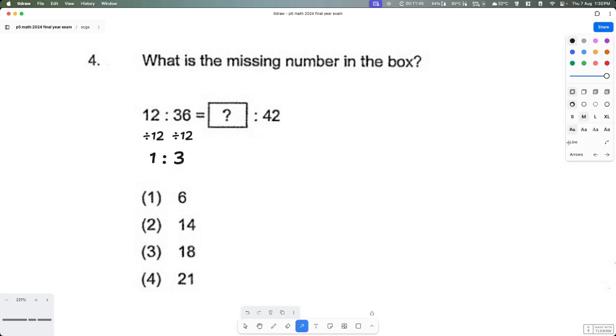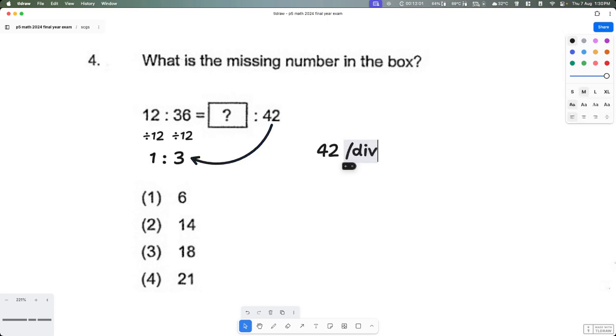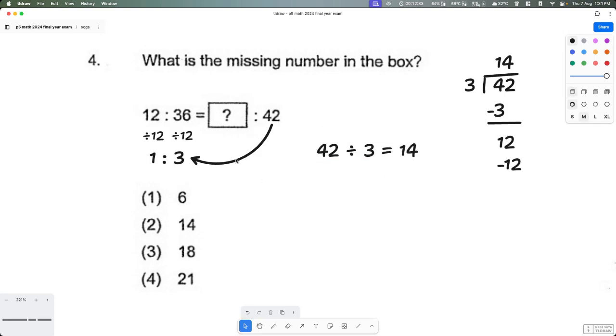So over here 42, if we were to put 42 to this, what do you think the answer is? 42 divided by 3 will give us 14. So if you put 42 and then you divide it by 3, that's what you see over here. Okay, so 4 minus 3 is 1, bring down 2, minus 12, then you got it. So this is 14. Okay, so in this case 1 is to 3. Let me reverse it. Okay, this is multiply by 14.